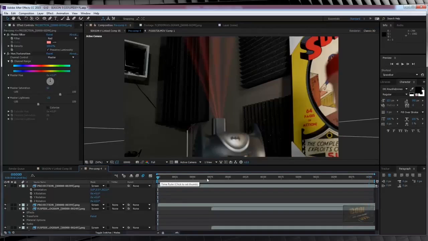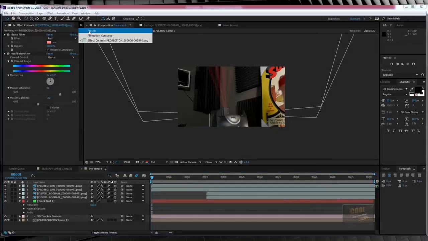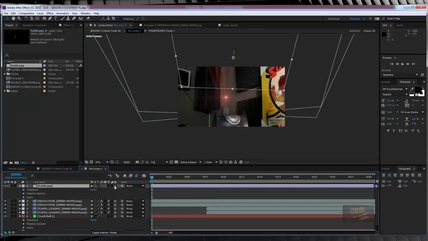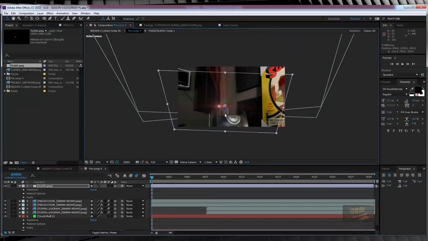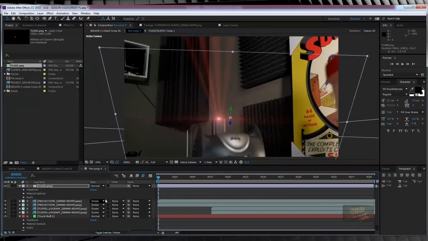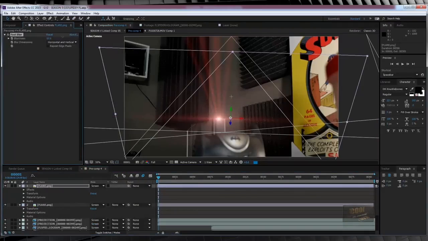Alrighty, almost last step, adding our flare. Now if you don't have optical flares or null light factory, or you're just lazy, just grab the flare still from our download pack and drop it into the comp. We'll then make it 3D and move it into place right at our projection source right here. We'll then finish it off by turning on motion blur and changing that transfer mode to screen. Now once again, if you want to make this bit a little bit more glowier, just duplicate it, add that fast blur, and then just punch it up a little bit.